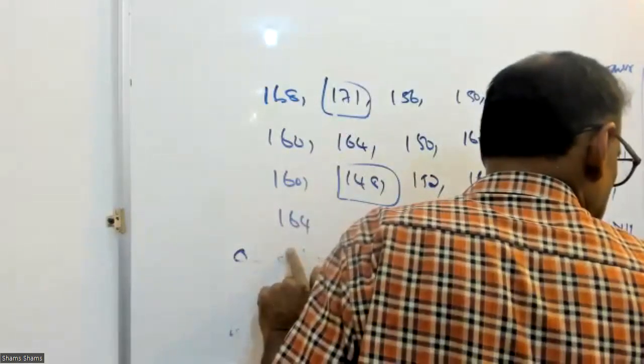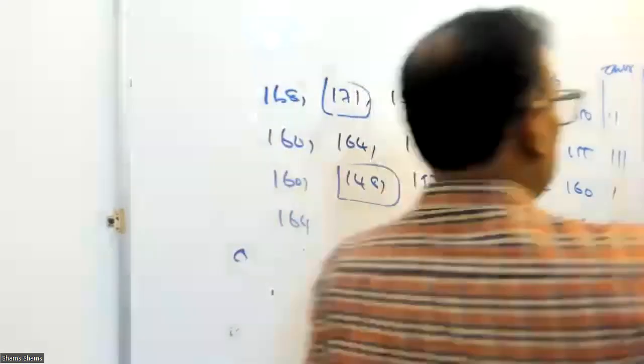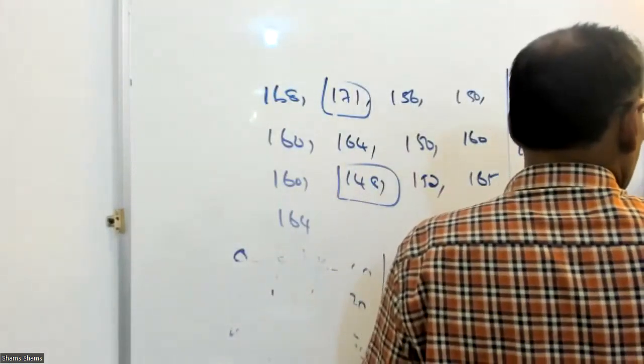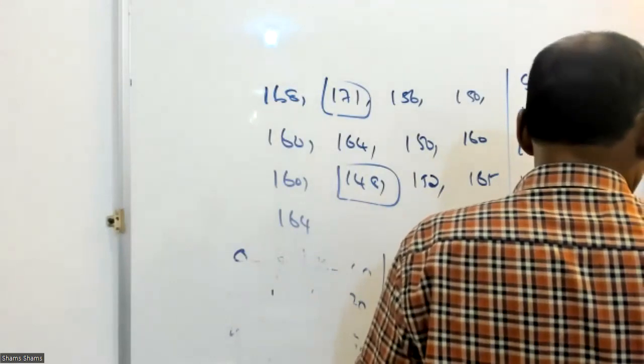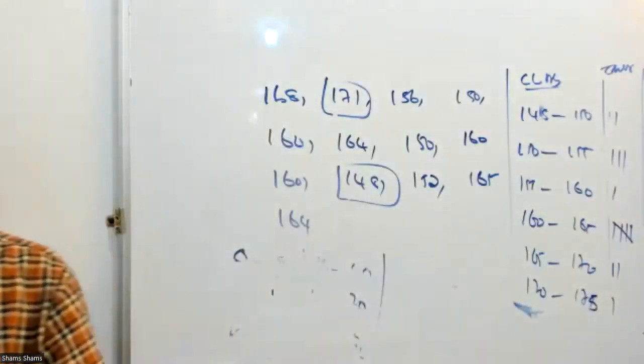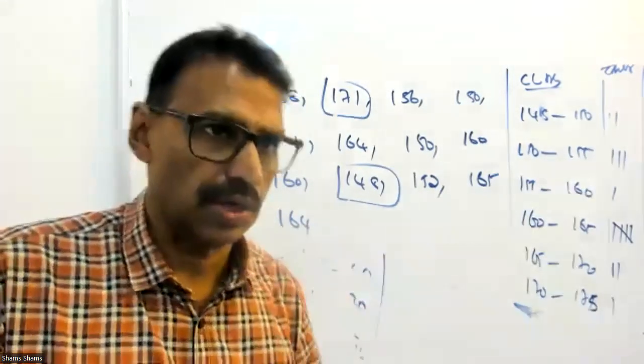That means you mark like this, and the fifth one you mark like this. Now the frequency will be 2, 3, 1, 5, 2, 1. Total. This is the table you will get. To make the histogram and frequency polygon, you can make it like this. Tally marks are not required.